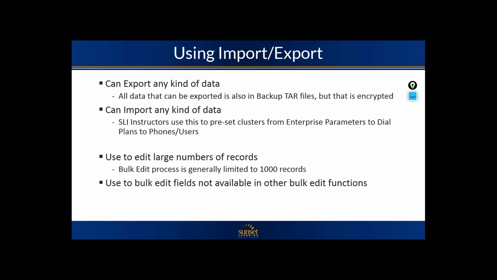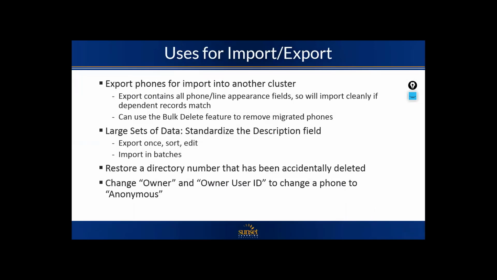And the general bulk edit features in the bulk administration tool don't include absolutely everything. In the last session, somebody brought up, hey, I've got phones that are currently listed as having a specific owner and an owner ID. Now, the bulk edit features allow you to change the owner user ID, but you can't change it from anonymous to owner or owner to anonymous. You can't do that. But I can do that, at least I think I can do that with import-export. So the examples I'm going to use today, here are the use cases, sort of.